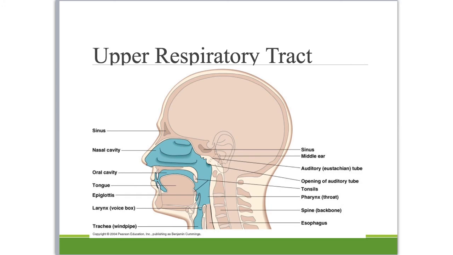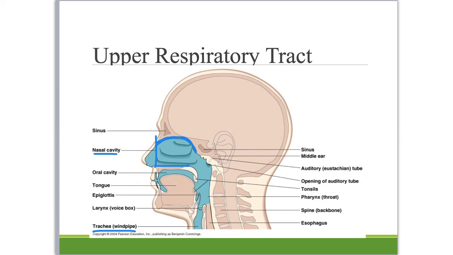We can think of the respiratory system as having two main divisions, the upper and lower parts of the respiratory tract. The upper respiratory tract then is everything that's above the level of the trachea, which is your windpipe. So everything above that entrance into the lungs is the upper respiratory tract. Probably the most important part of this is your nasal cavity. Your nose is just this first part sticking out, but then there's a whole lot of space behind that nose that comes out from your face. It's known as the nasal cavity. And it is a very important part of the respiratory system.